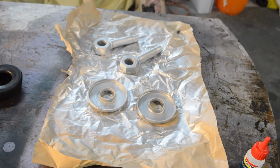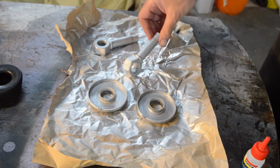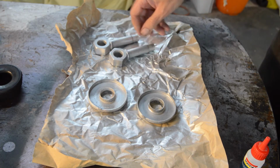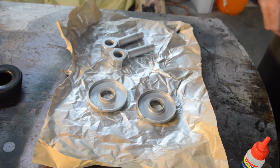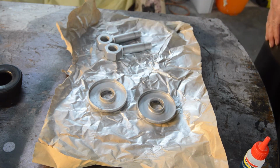I'll show you the painted ones when I've done them. I mentioned when I was putting the wax oil on the other stuff, you can always give the metal a quick coat of silver, wheel silver, just to protect it, and bolt them on like that. It, you know, looks all right.